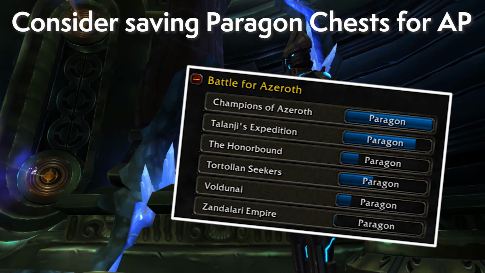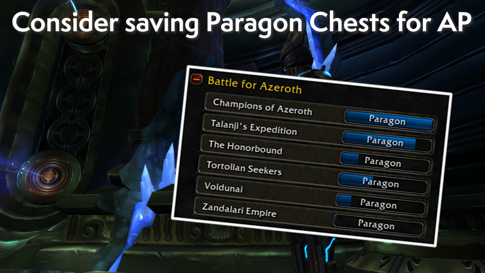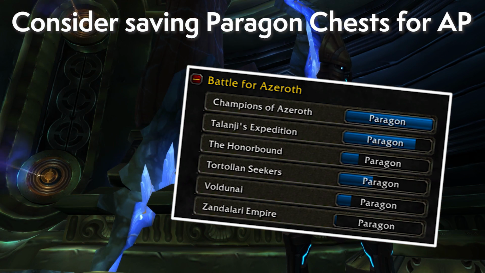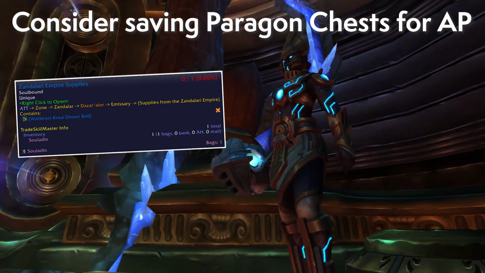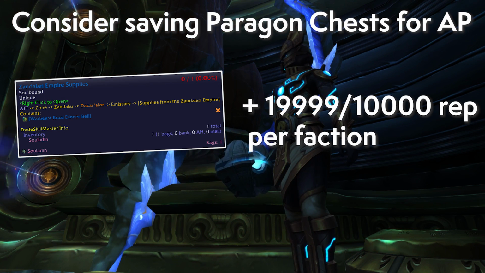But whether you're 50 or not, if you've already hit Exalted with all 6 reputations, you might want to hold on to as much rep and Paragon boxes for some solid starting artifact power. So here's what I mean. For each of the reputations, you can have 1 Paragon box on hand and 19,999 out of 10,000 reputation.